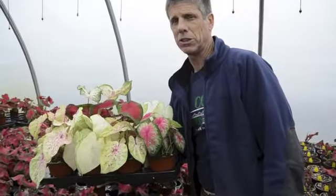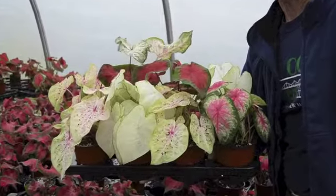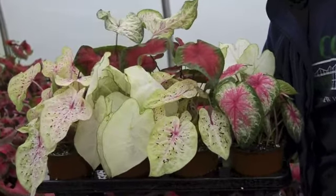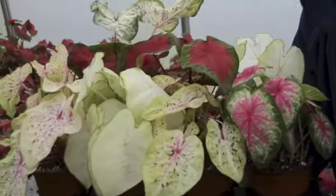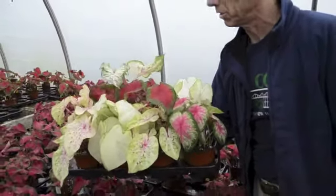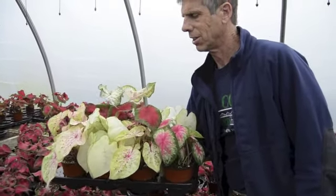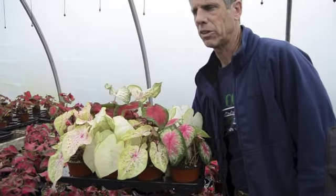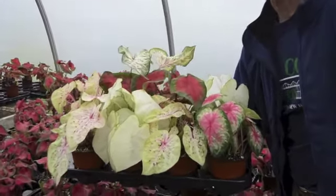This past week we started shipping the caladiums this year. We've got gallons, or we call them 7-inch pots, very small amount right now that are big enough because we shipped a lot, but we've got a good selection and good volume on these quarts in the terracotta color pot. So this is an assorted tray, so we've got them in straight colors or assorted, however you'd like them, the quart caladium.